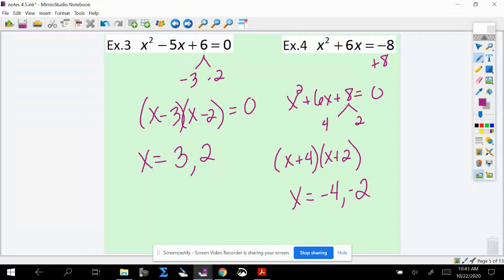Here's what you're finding visually. What you're finding is on your parabola, these are the values where it crosses the x-axis. You're finding intercepts. If you were to graph this on your calculator or graph this by hand, you would see that at -4 and at -2, this parabola would cross the x-axis because those are the places where the function equals 0. You're finding those x-intercepts. So you can always have a visual verification if it helps you to see what your answers actually mean.